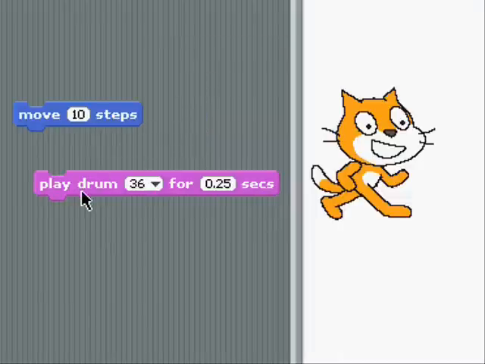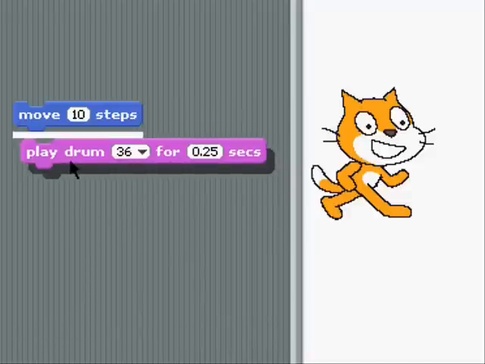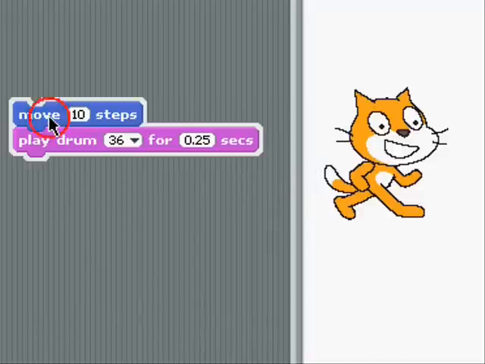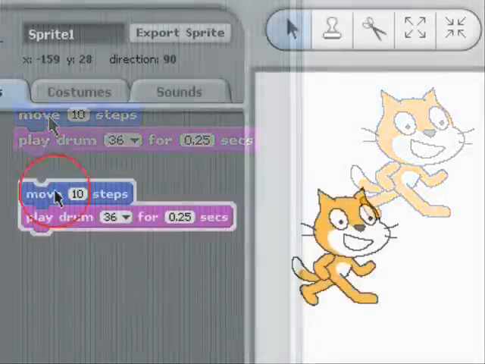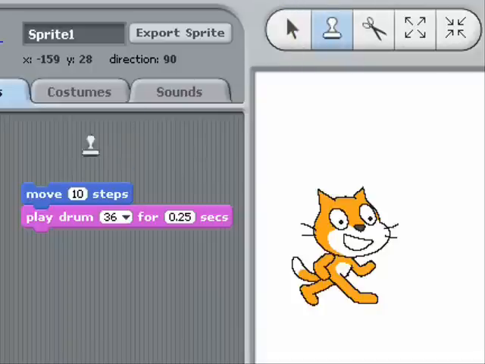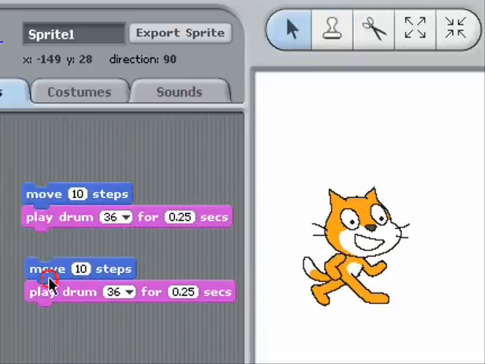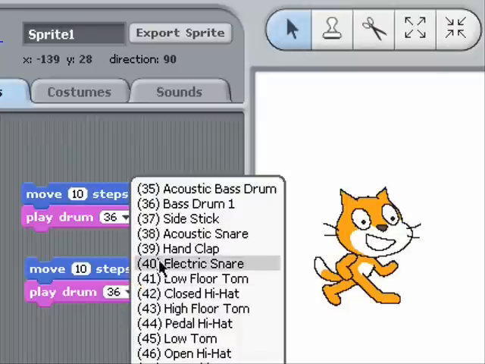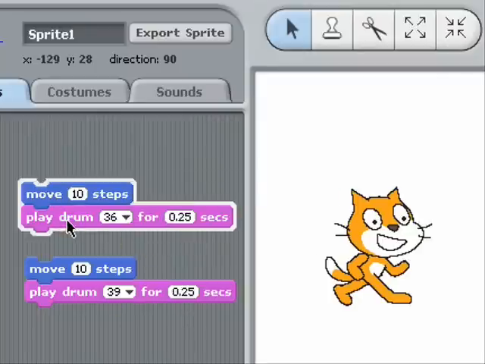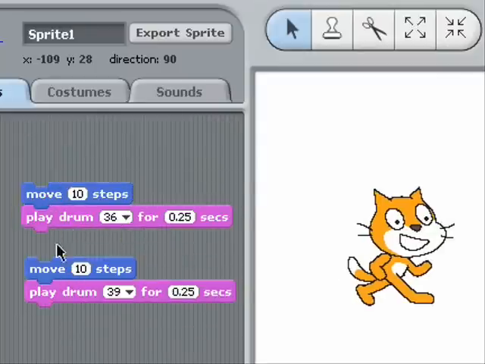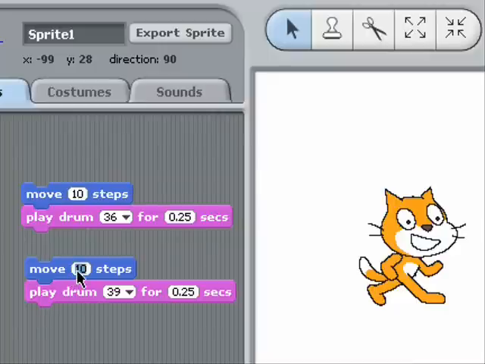The other important thing besides clicking on the blocks is that I can also snap the blocks together, like this, to make a stack of blocks. Say I want to make the cat dance back and forth. I'll just copy the blocks I have and then make a quick change. When I'm not sure what to do next, I just experiment around and think. I think that instead of moving forward 10 steps in this block, I'll move backwards 10 steps by throwing in a negative sign.